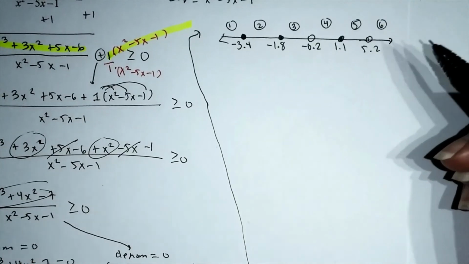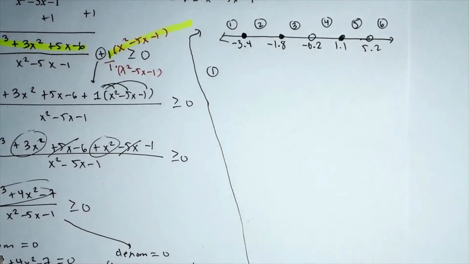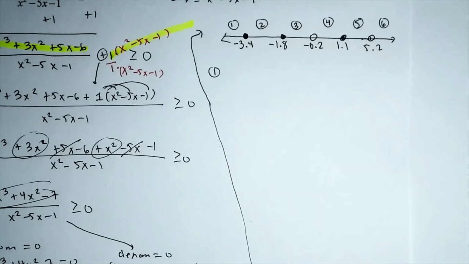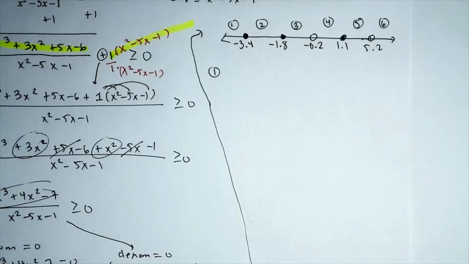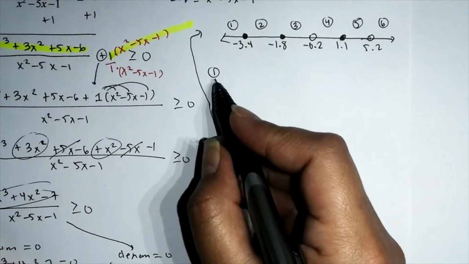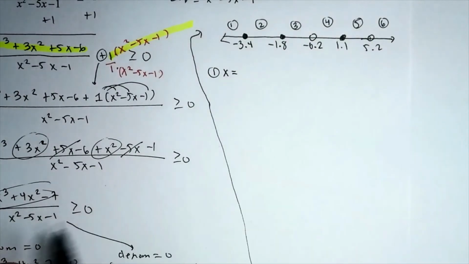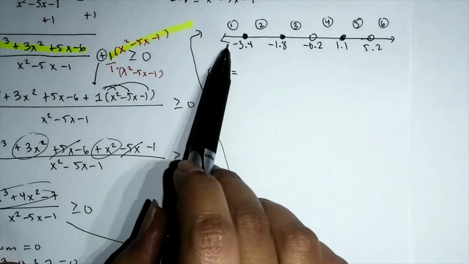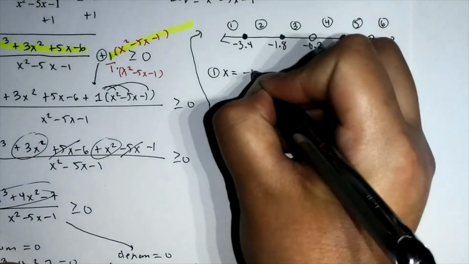Okay, let's go ahead and test out the first interval. As always, I would like for you to test them in order from smallest to largest, and tell me what interval number you are testing. We identify the test interval number, then we identify our test value. We call it a test value because it's a value that we're going to test out. You can test any number of your liking as long as it's in that interval. Let's test out negative 4.